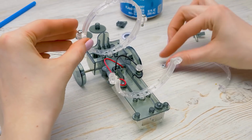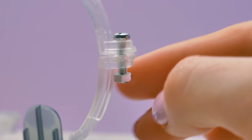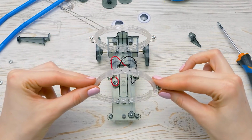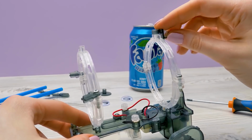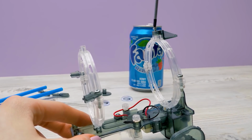Now I need to attach two more half rings with the screws to make sure they hold. This half ring has arm holders on it. And I'll attach a small foot on the bottom ring for stability. I'll need a screwdriver again for this.